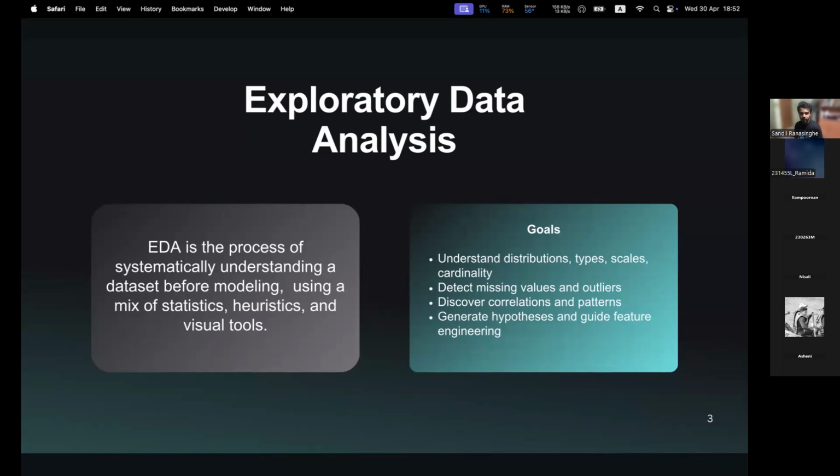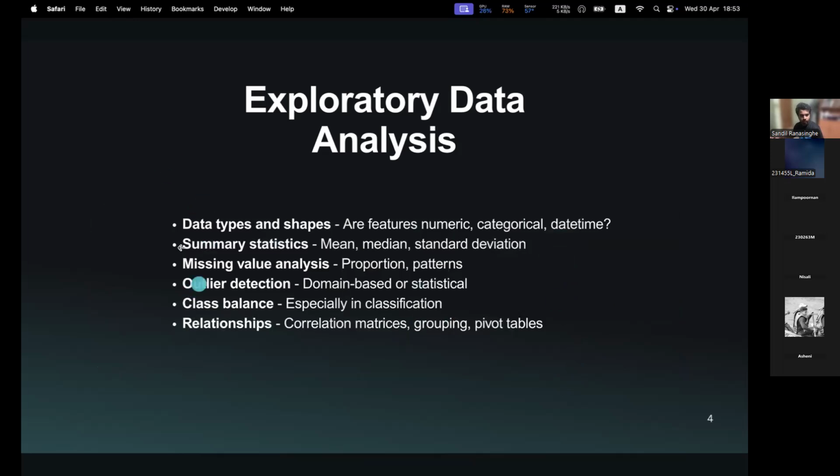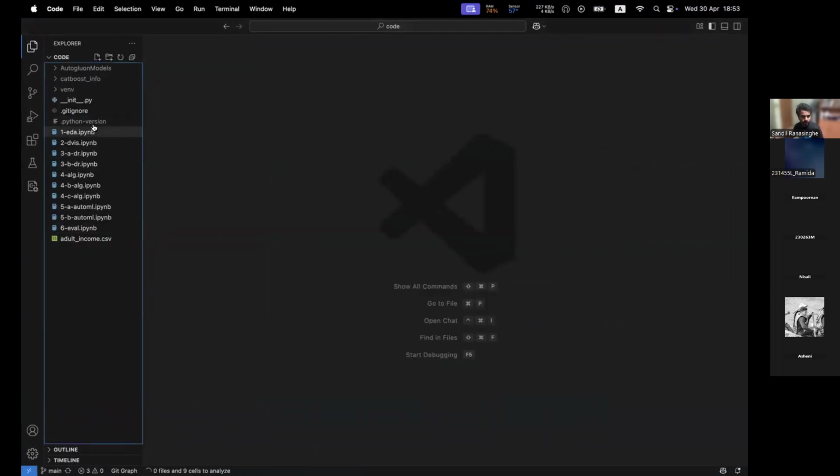Feature engineering, while I will not cover it explicitly in the session, is a very important part when it comes to data modeling, especially when it comes to competitions. You will be judged for how creative, how intuitive, and how much exploring you have done to do the feature engineering. And all of these tools we are going to be looking at today will be important to be able to come up with such things. So again, here are some typical things looked at when it comes to exploratory data analysis. So I will show you a simple notebook here.